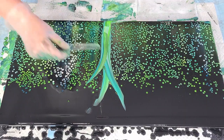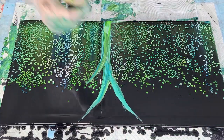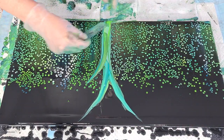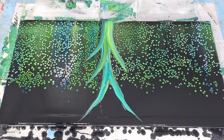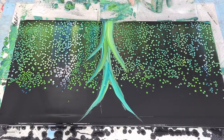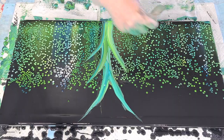Oh, that's a better one. I'm getting better at it. Let's see if I can do this better. I used just the point there, you see. Like so. That's better. I might do a bit wider at the bottom here, because it's always thicker at the base, isn't it? Oh, it's looking really pretty. All right, I think I'll leave that one for now. I'll come back with my smaller piece of plastic later. I think I'll do 3 big ones, and then maybe some little ones in between.